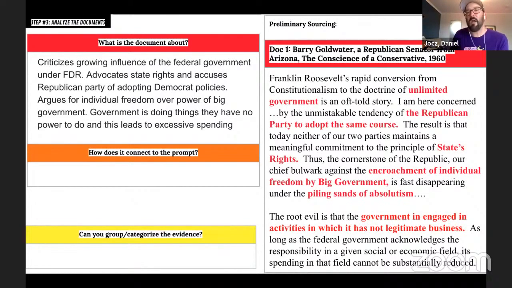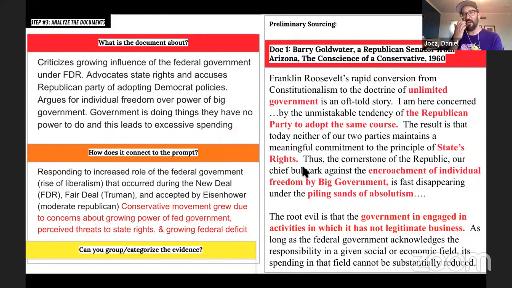But your essay is not about the documents. Let me say that again. Your essay is not about the documents. The essay is about what the documents can prove in terms of your argument. So I say to students, it's important to understand what the document's about, but you're not going to write all this in an essay. You'll never get done. Your job is to connect it to the prompt. So if this is his overarching set of ideas, what does this show us?